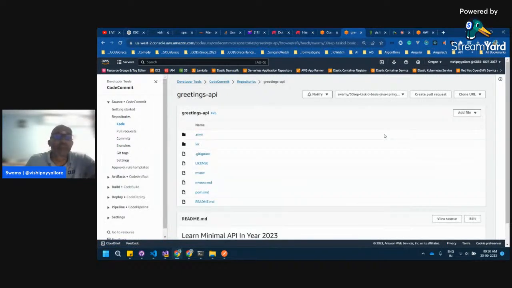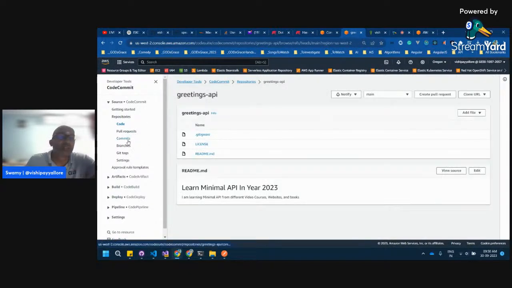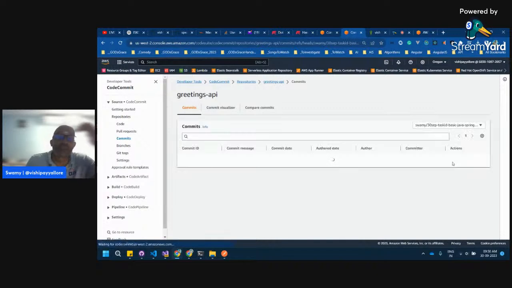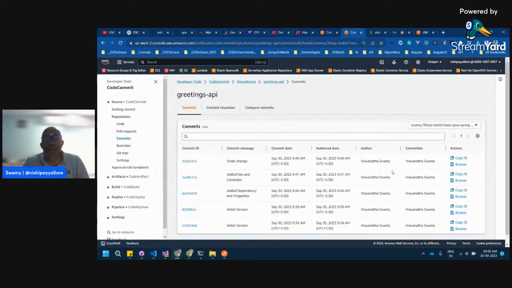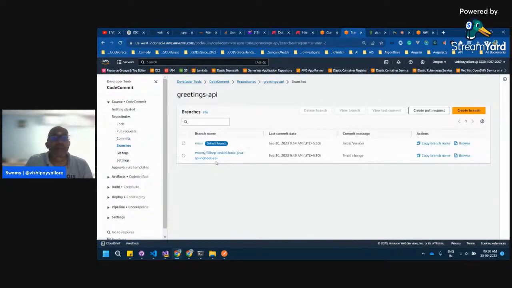If I compare this with that, where we can select different branches, and we saw commits, and commits specific to the main branch or commits specific to your feature branch. You can go and see that. For Java, we did a lot of commits, and we saw branches. There are a couple of branches.